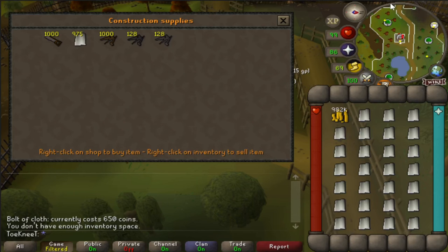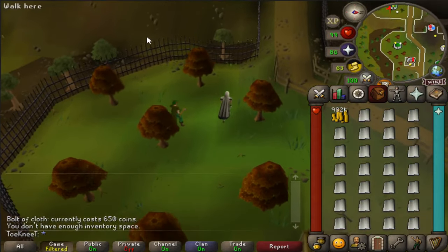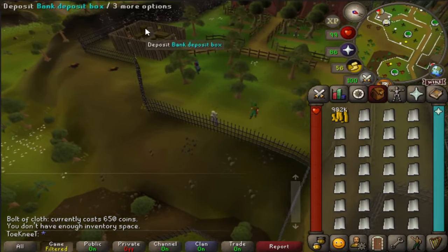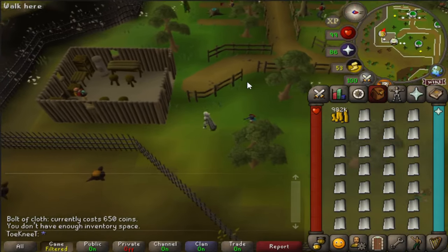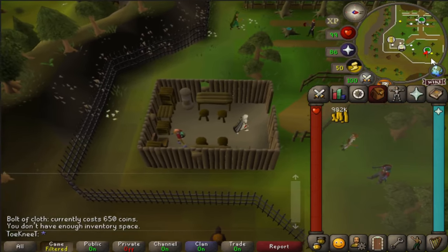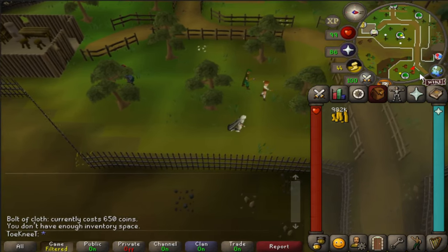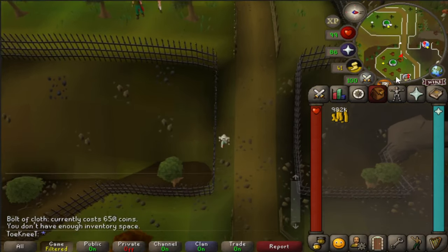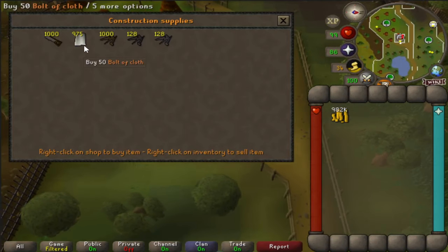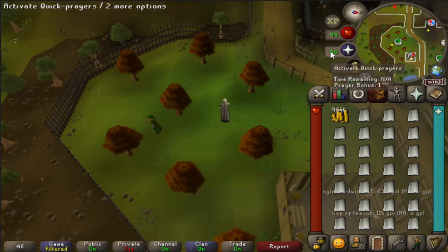Our second item is Bolts of Cloth. There are 3 locations to buy these: one being the Varrock Lumberyard, another in Prifddinas, and the last one being the Woodcutting Guild which requires 60 woodcutting to enter — and this is the location I chose since there is a close bank and most players watching this can actually access it. Bolts of Cloth have many uses in the game so it's a sought after item. Most of the uses are for the construction skill to build beds, curtains, altars, tables, rugs, and many more items. This item is also required for a couple of quests in the game, and the construction supplies shop has a thousand of these in stock for 650 GP each. The price does not increase when you buy them so you will not need to hop worlds for this method.